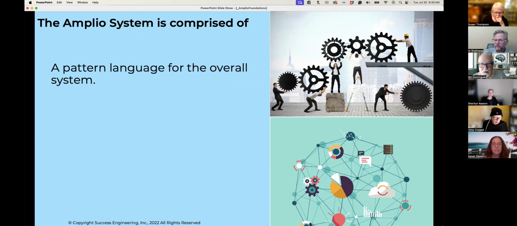There's a pattern language for the overall system. This is something we discovered. When I say we, I mean in Net Objectives. We discovered around 2007, I think it was, that across organizations, even though they were different, there were only a lot. At that time, I think we had 30 or 40. Now it's up to 40 or 50, but more or less than 50 things that more or less people have to do. Like, how do you create visibility? How do you work with DevOps? How do you do planning, product management? There are about 50 things.